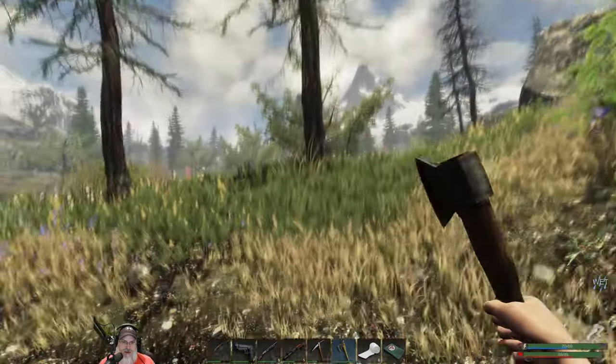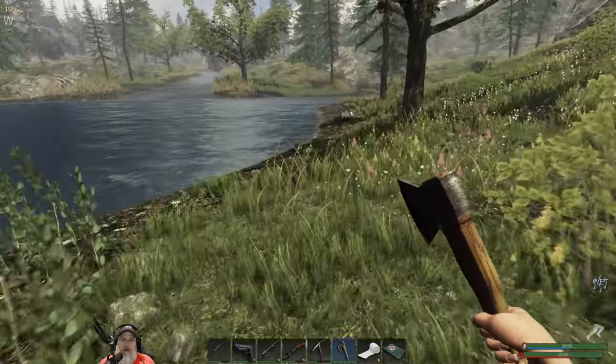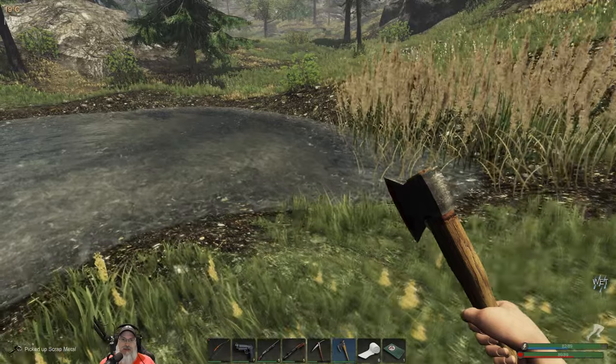Okay, well, let's just run up here. We're not going to go all the way up this valley, but I just want to run over to the area where we found some locked crates yesterday and take a quick look before we start heading back. And of course, we're still looking for chickens too.